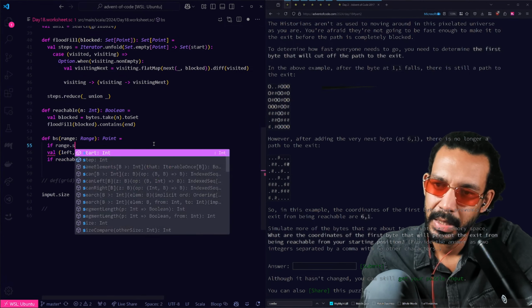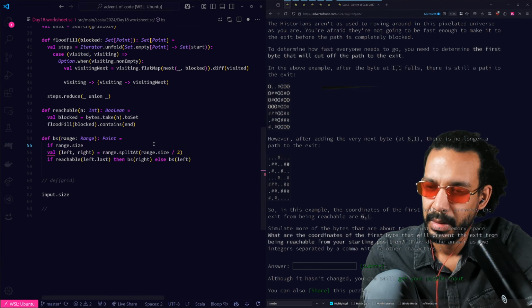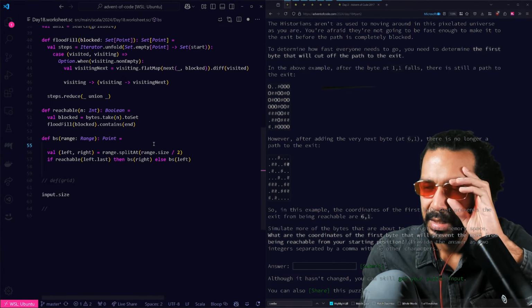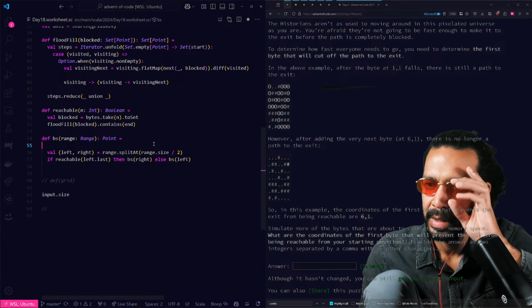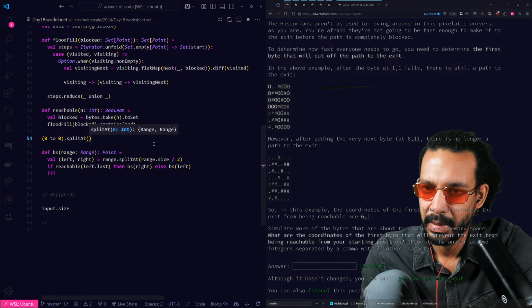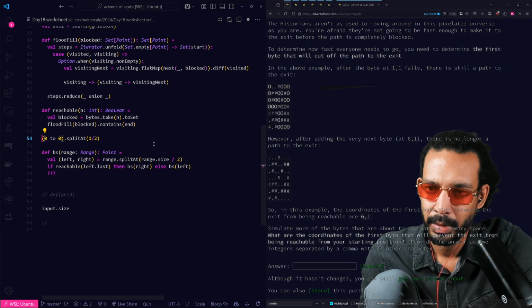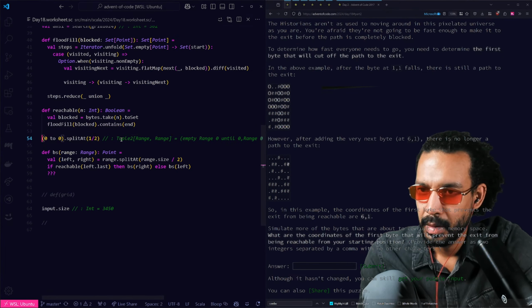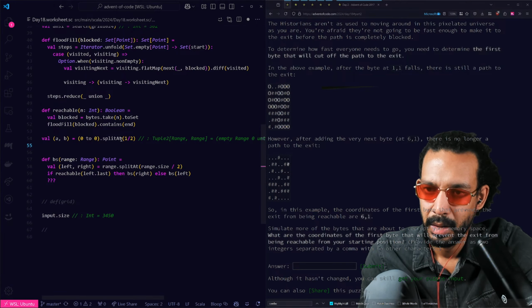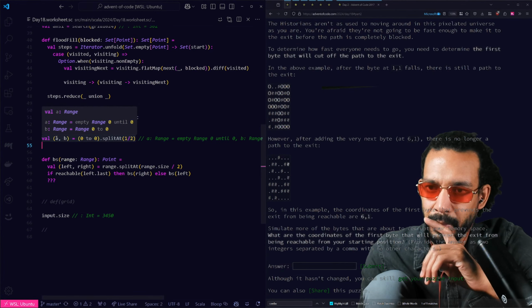So if range.size, well, let's see. If it's size 1, we'll have an empty range on the right. Hold on. 0 to 0 dot split at 1/2. Val A B was that. Okay.